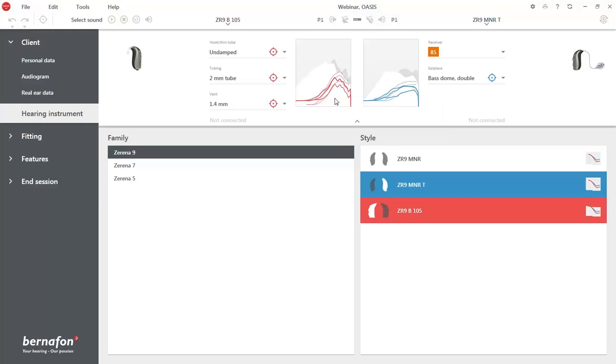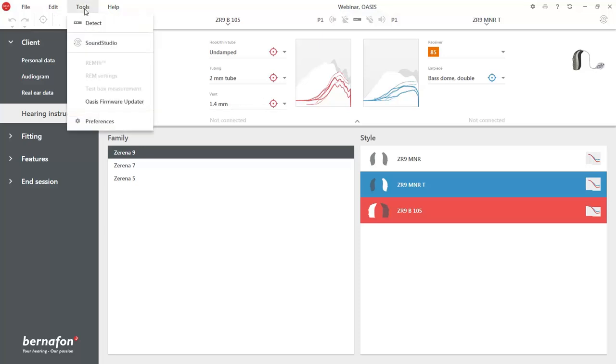So this is actually giving me some really good information about whether this is suitable or not. Do I actually need to change my acoustics? Should I have something that's more occluded? Quite possibly. Let's have a look at the other graph.